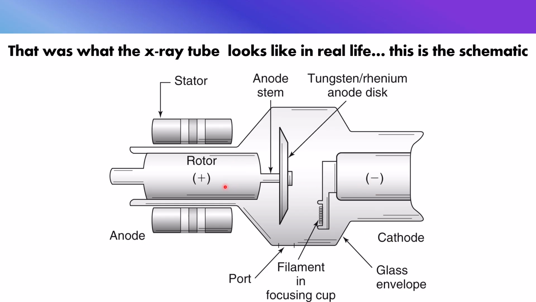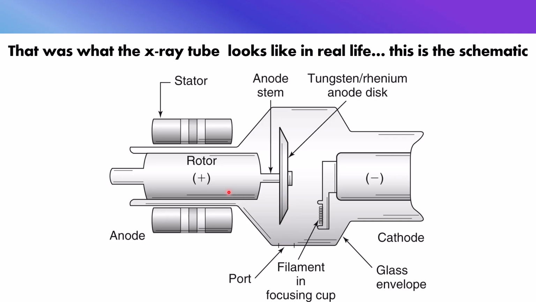So you would rather have an A plus than a C minus, I'm sure. It is housed in a glass tube here that is evacuated, so it's a vacuum. This is called a filament, and it is where the electrons come from. It's a current. Think of the filament in a light bulb. This heats up, and the electrons come off of this, but that's deeper than we want to talk. They hit the rotating anode, and X-rays are produced.